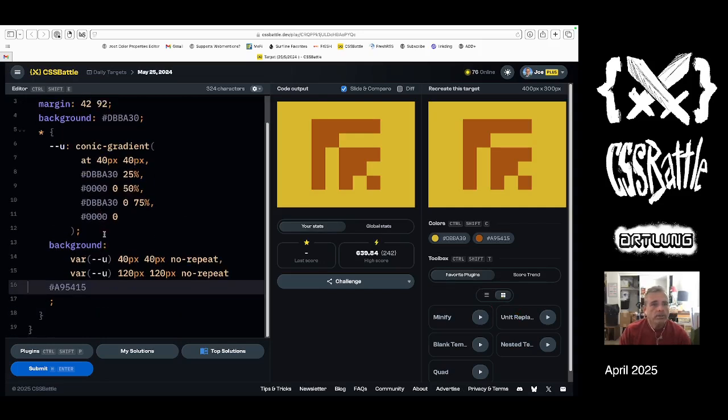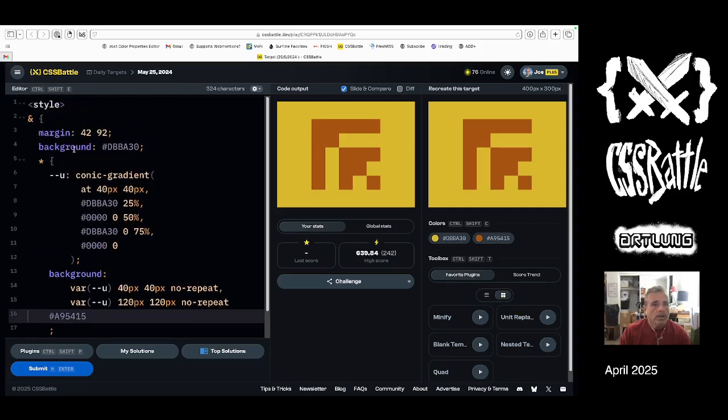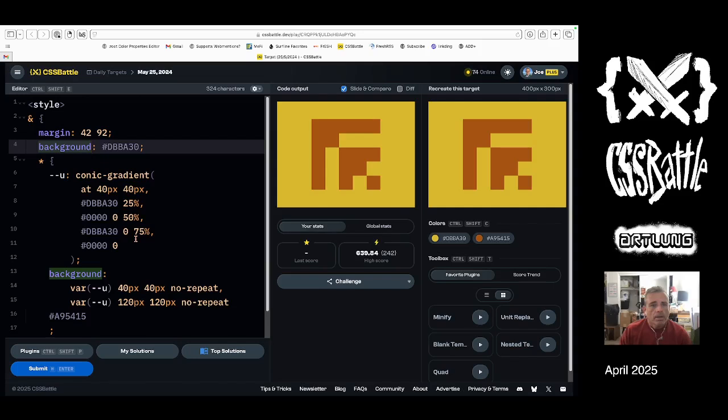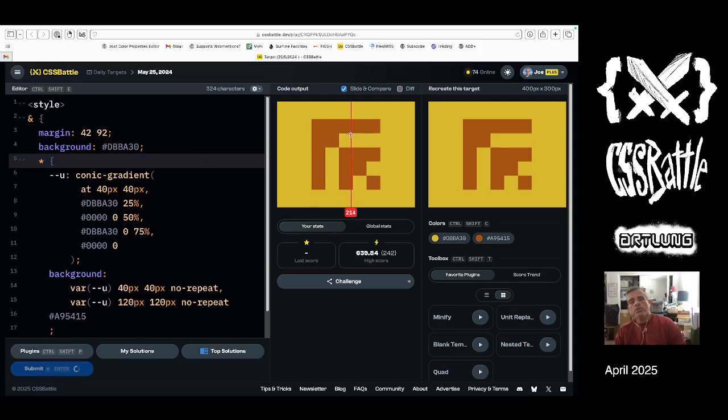Margins, background. Yeah, so I got background there. Yeah, so that's no good. Okay, so yeah, submit. Let's make sure we're 100%. I think we are, but I don't want to be wrong about that.